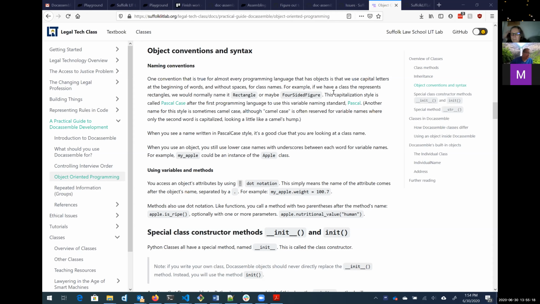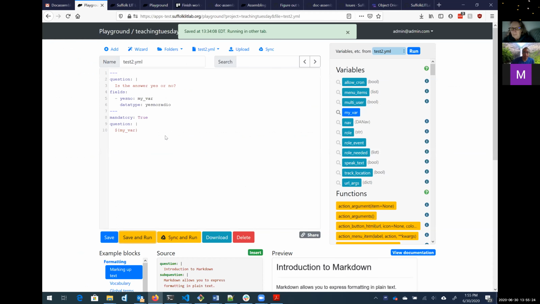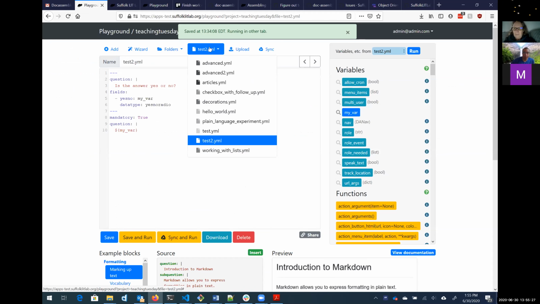Yeah, that's a good insight. That's exactly what's going on. So when we're referencing an object inside a code block, let me pull up one that's a better example of that. Let me see.